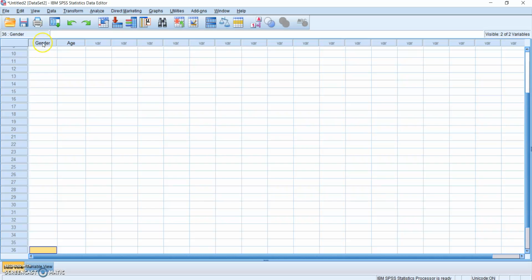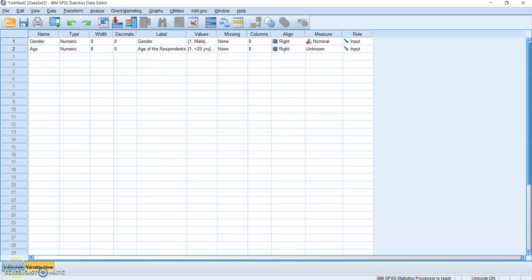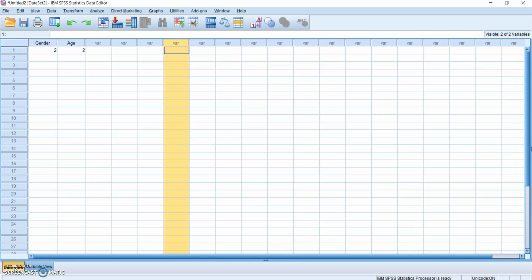And as far as the variables are concerned, they will be the number of questions that have been used in the questionnaire. I hope you would have learned how to create the variables and how to input the data in the SPSS data editor. So in the next video, we will see how to recode a variable. So that is the transform option. And how to use analyze to get the frequency tables.